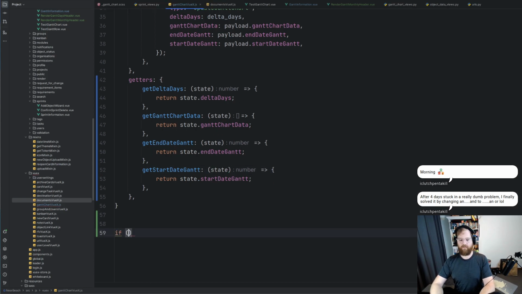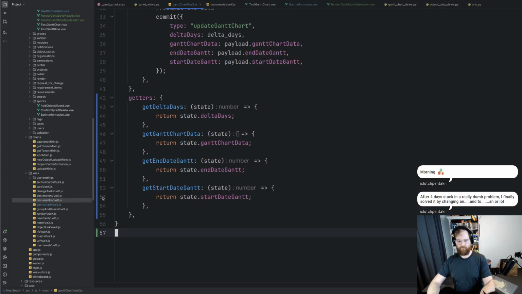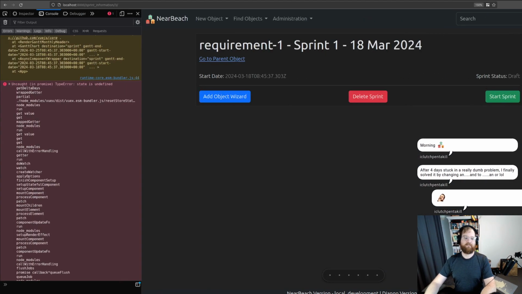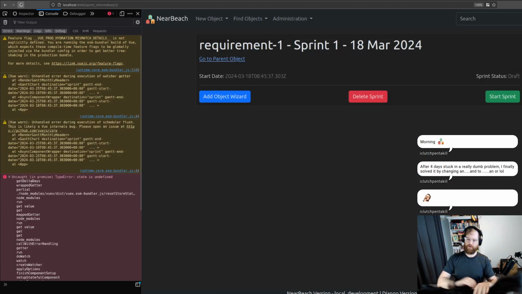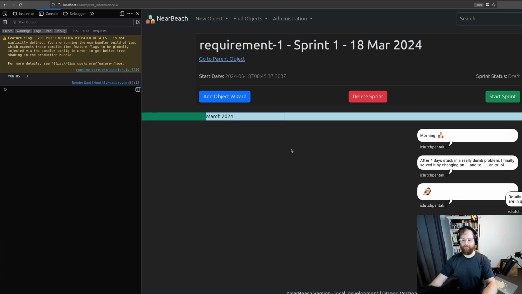So we had if condition 1 and condition 2, and then the logic for these conditions. Now I've purposely put in the mistake in here, and it was a simple semicolon at the end of the if. We needed to get rid of it. Happens to all of us. So yeah. I was like, oh my god, I spent so many hours doing that.